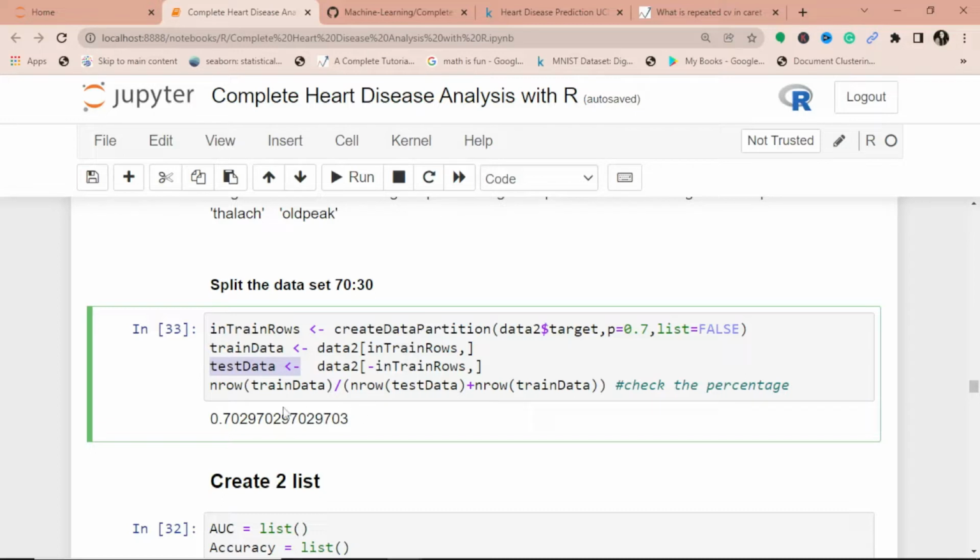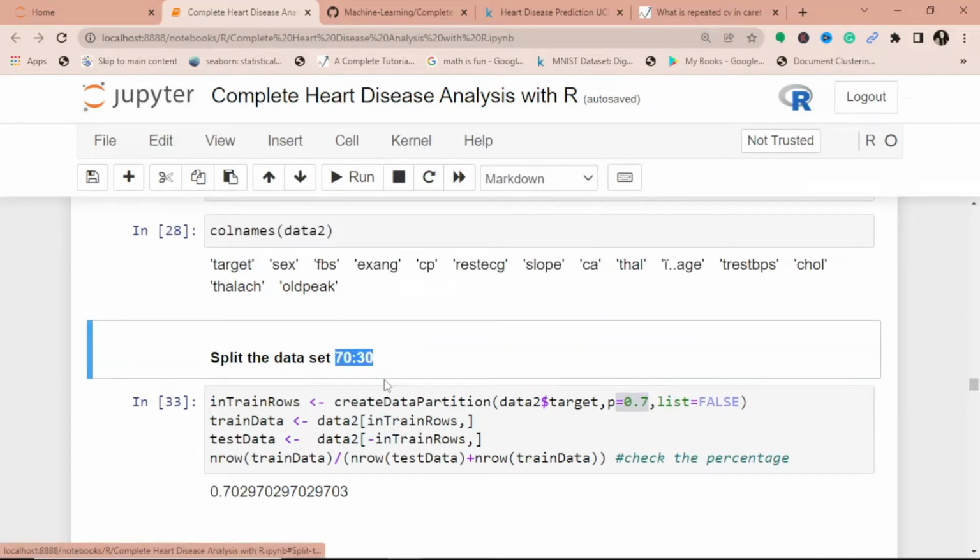Then this is just an expression which helps you understand how the data has been partitioned. Actually, this is just a check using a simple percentage formula: final minus initial upon initial into 100. So it is the number of rows in training data divided by the total number of rows, that means 70 upon 100, which gives you 70%. This was just a quick check because we wanted to verify the data was segregated into 70 and 30 percent.